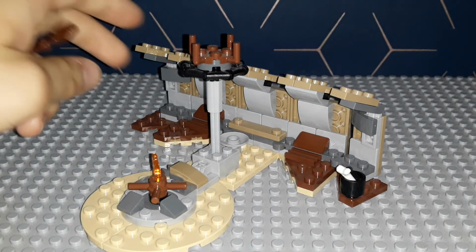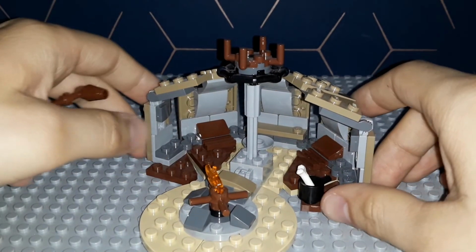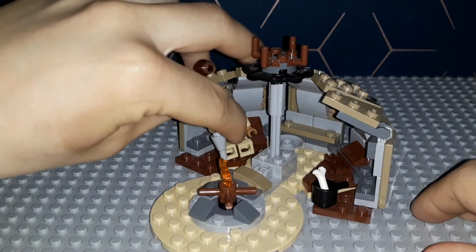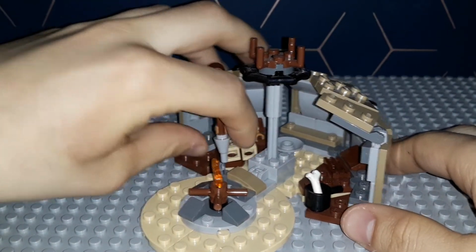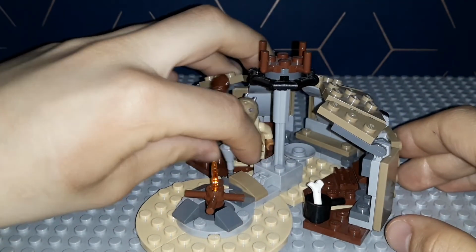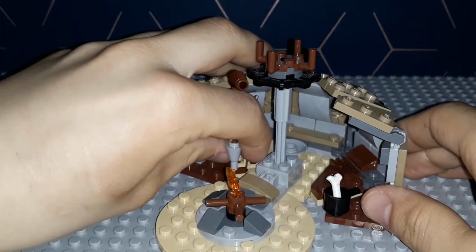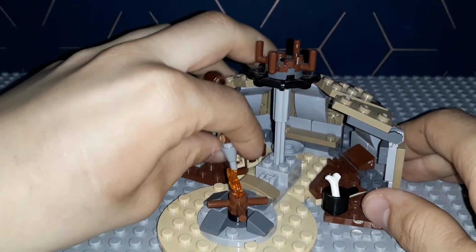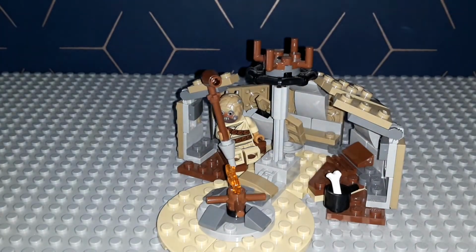But yeah, I'm going to fold it up and try to put the sand person or Tusken Raider in. If you've got more than one of these Tusken Raiders, it would probably look really great. I have a few of them and I've never really tried. I don't display my minifigures in my sets. My minifigures are categorically sorted in drawers, but yeah, trying to get this minifigure. I'm gonna be right back.